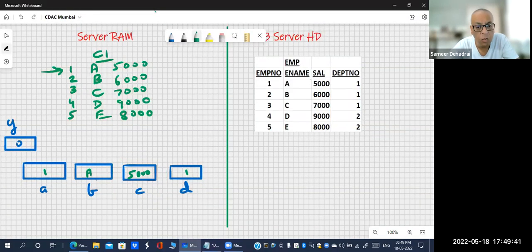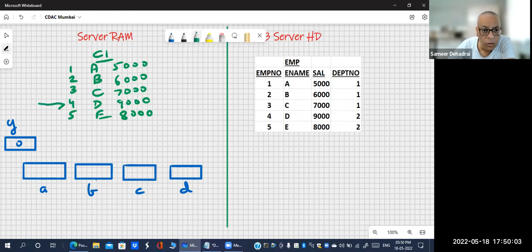Second time inside the loop, the second row will be fetched. Again, the sal is not greater than 7,000. Third time in the loop, the third row is fetched. Again, the sal is not greater than 7,000. Now comes the main thing. Look at me, students.